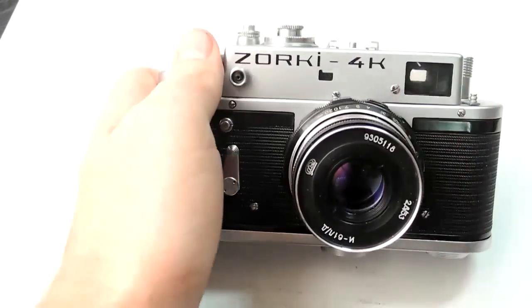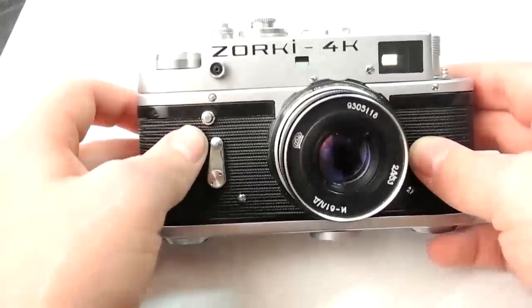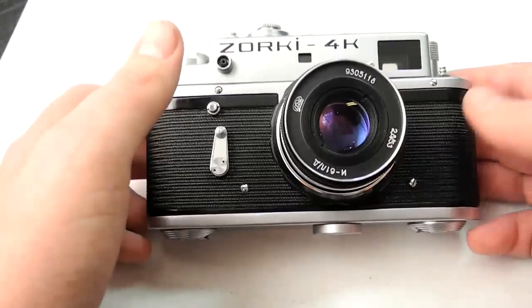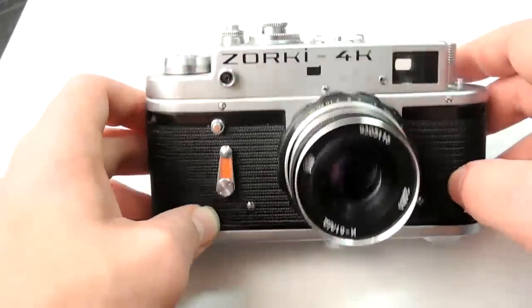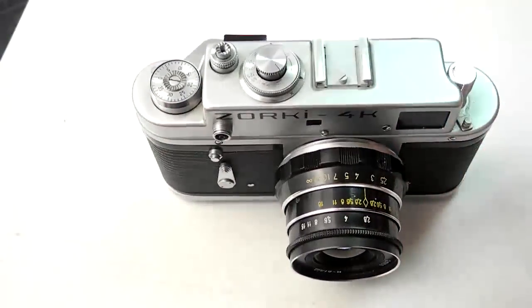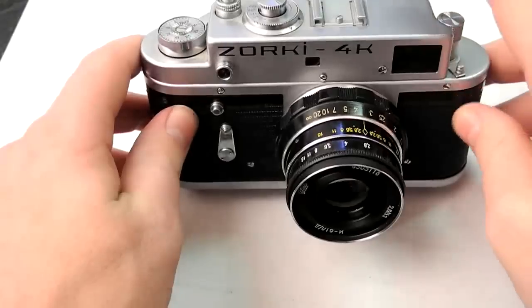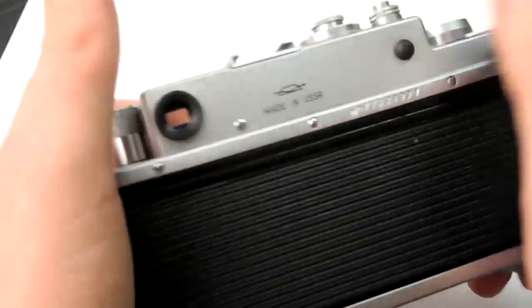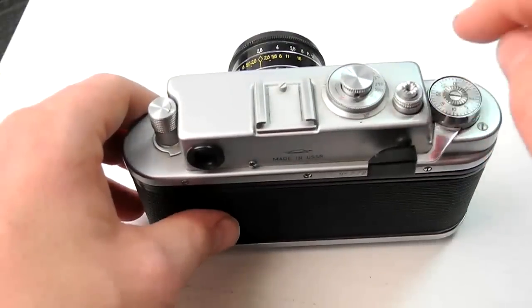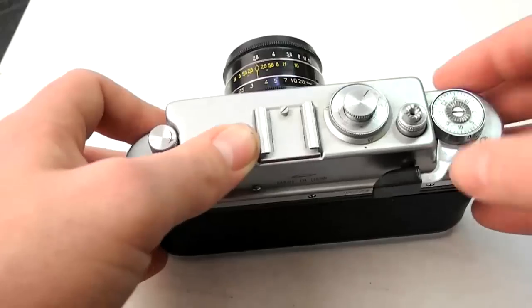So that's kind of an overview of the camera itself. These Russian rangefinders are crazy. 99% of the time you're going to get your Russian rangefinders on eBay — that's just where you find them, and they're really easy to find. I looked at all the models, found different websites describing them, and decided I liked the look of the Zorki. It had the thumb/lever advance, which is really handy. I had never used a camera without a thumb advance, and I didn't want to be fumbling around with the camera.